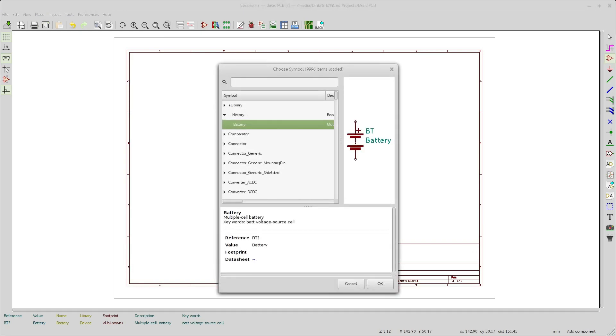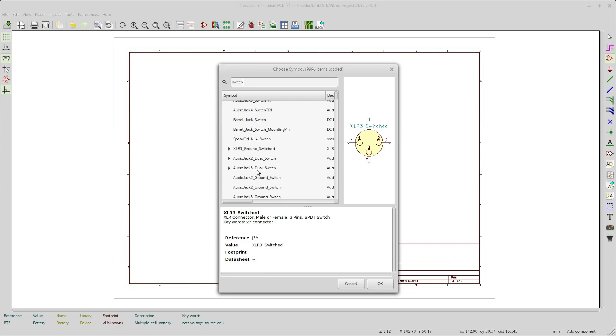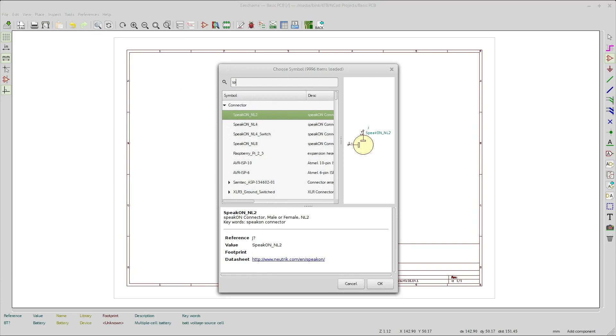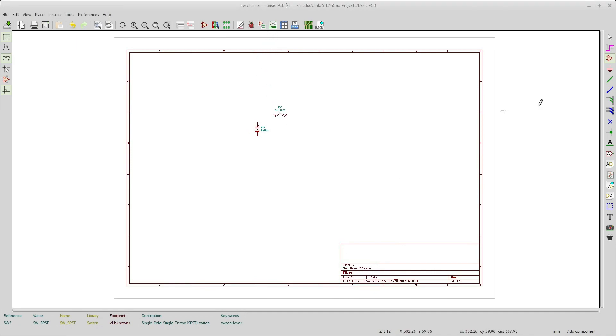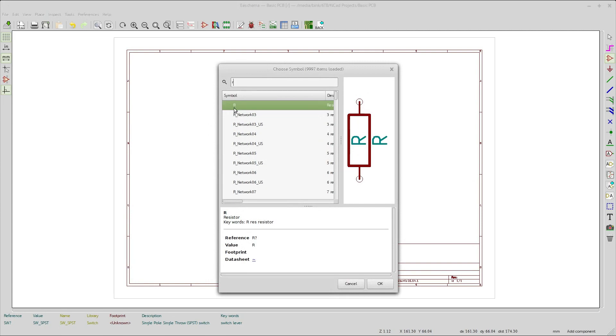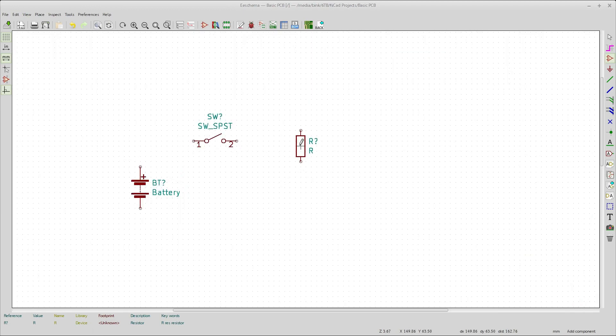Then place another component — we're going to put a switch in here. The switch could also end up being terminals, or it could actually be a switch. So that's the kind of switch you probably want. We'll put that in, and then add some resistors. Just hit R and there's your basic resistor. How many ohms? Doesn't matter. I'm hitting C on the keyboard to copy a few of these — let's do four resistors, way more than you actually need.